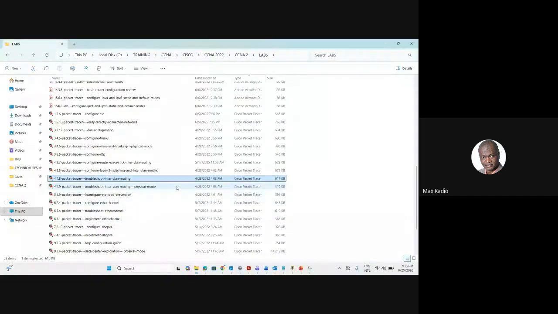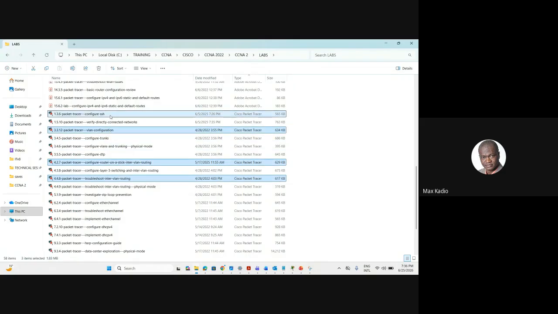It's a headache because sometimes someone forgot to assign a port, so we'll do that. We'll do router on a stick and VLAN configuration. We also do SSH for those who were not there. We do revisions. We can also do the physical mode. So we're going to work a lot.